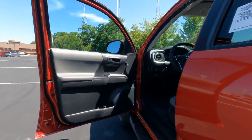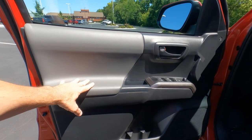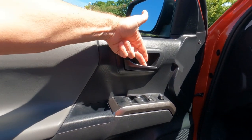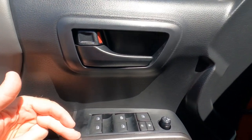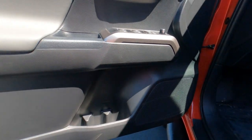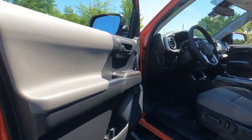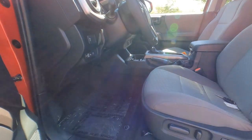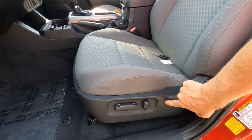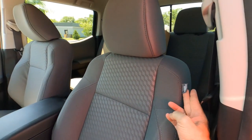Starting on the driver's door, this one has the light gray interior — a combination of light gray with padded armrests transitioning to charcoal and black below. There's a blacked-out door handle, one-touch up and down on all four windows, power door locks, power mirrors, bottle holders, and a speaker in each of the four doors. It covers the basics well. The driver's seat has forward/backwards adjustment, power recliner, and power lumbar support. It's a cloth bucket seat with side airbags built in.